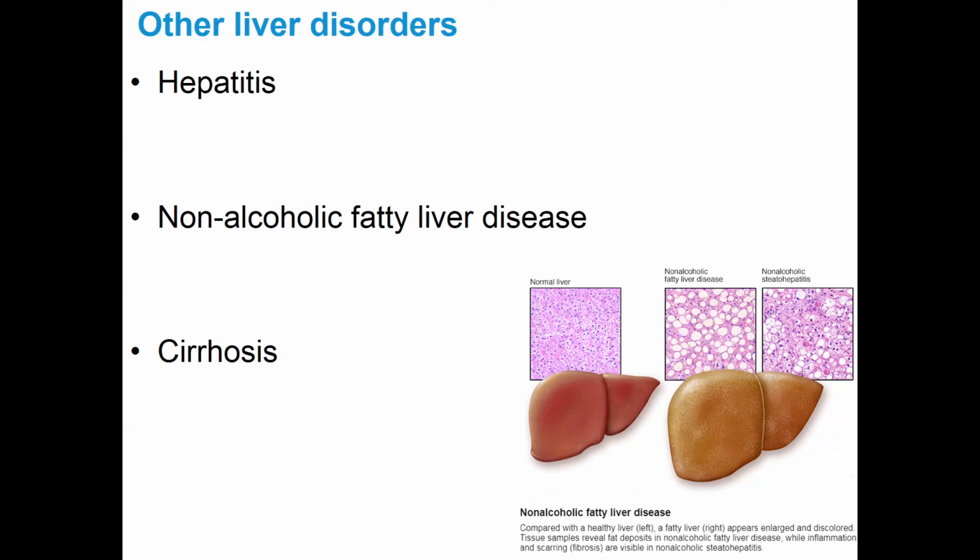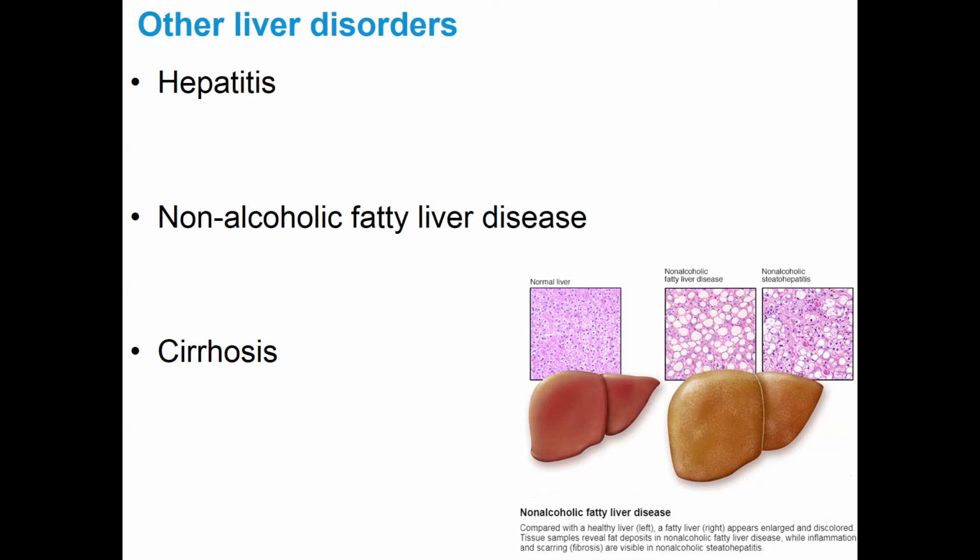So cirrhosis then, at the bottom, is the final stage of a progressive and chronic inflammation. So cirrhosis may be due to alcohol consumption, so it may have started out as a hepatitis, or may be due to non-alcoholic fatty liver disease. There are a number of different causes of it. But basically that chronic inflammation is going to result in the death of hepatocytes.